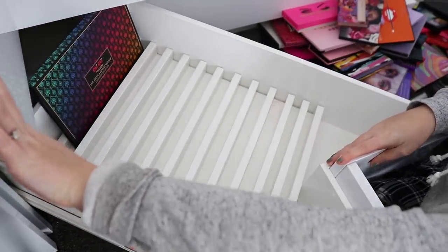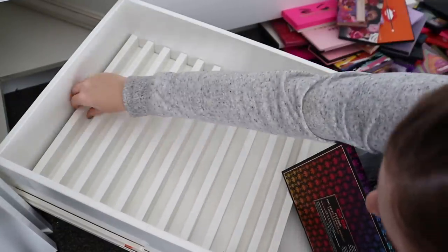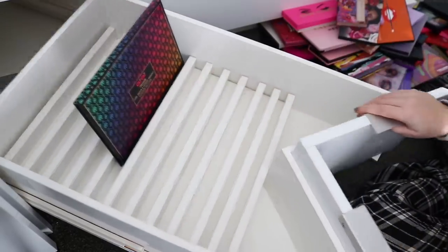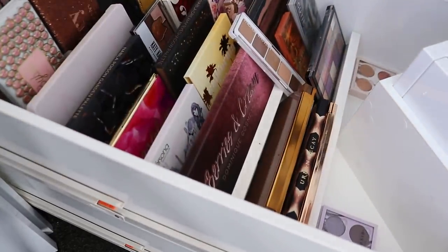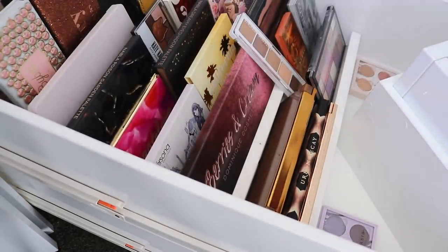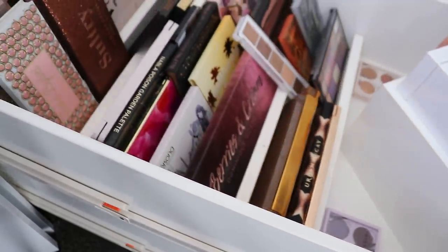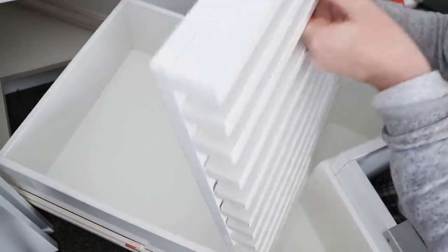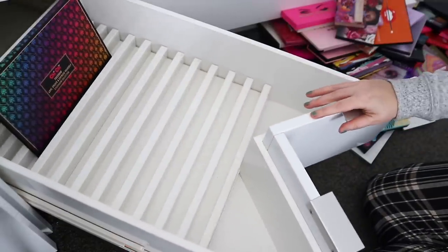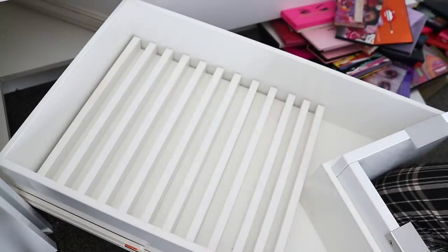This is the issue I get myself into. Why did the other one fit? That one back there fit, is it? I don't understand why. Maybe it needs to be on. Why does this one not fit but the other one does? Look, this one back here, you can't even see, but I have this one in the back. They're the exact same size palettes. What is the sorcery? I feel like the little gap's a little larger, so it slides better. Am I gonna have to remove some of these? I don't understand. This is a bit interesting. So it doesn't fit. I don't know what we're gonna do there. Let's just continue and hopefully I can figure something out. Oh my God, that's so annoying.